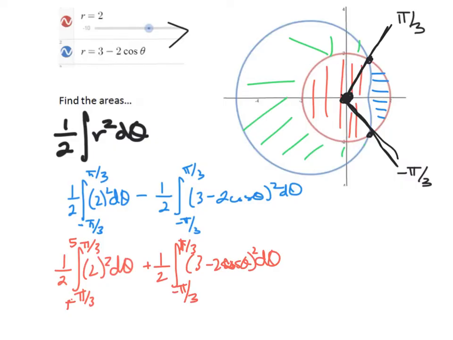Now, finally, that green area. What we could do with the green area is we could do the entire Limacon, which is from pi over 3 to 5 pi over 3, and then we could subtract out the circle. Okay, so let me really quickly do that. We've got one half the integral from pi over 3 to 5 pi over 3.